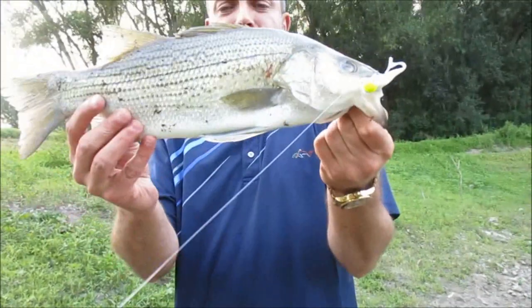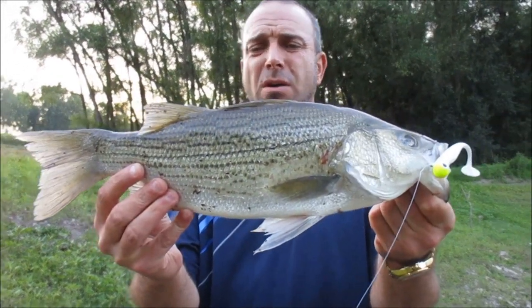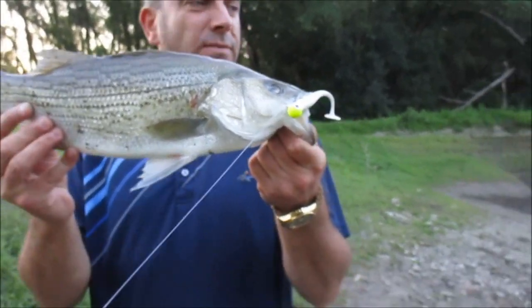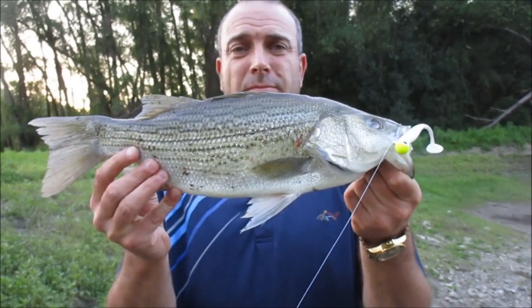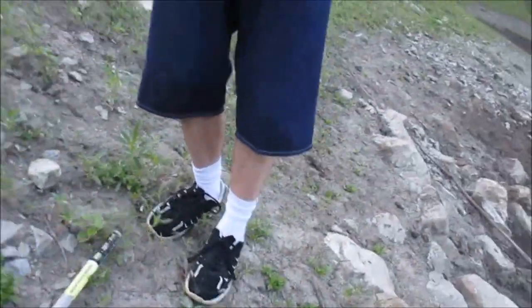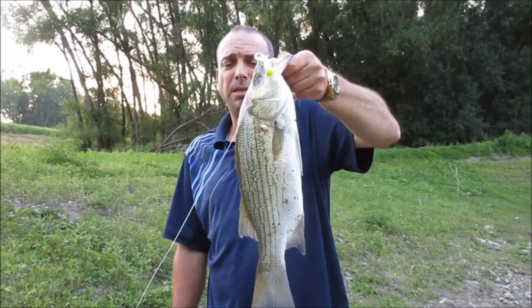Nice hybrid, guys. I'm going to say he's about 3 pounds. That may be a full striper. It's awful slender and long. I guess it's a hybrid by the pattern, though. Nice fish. Okay. Should I go throw it in the cooler? Yeah. Don't put it back. Okay. If you got plastic, put it in a plastic. I want you to film me a little longer. Not a bad first hybrid, guys. I'll take him. He's a little slender and thinned out, but nice fish.